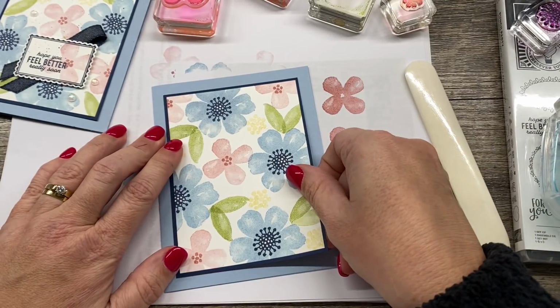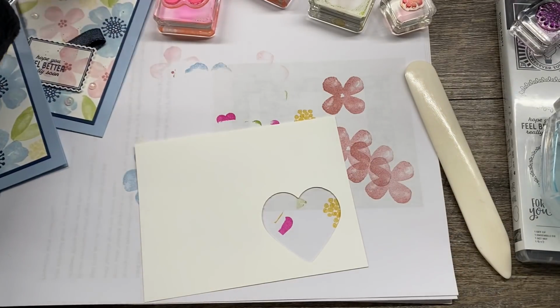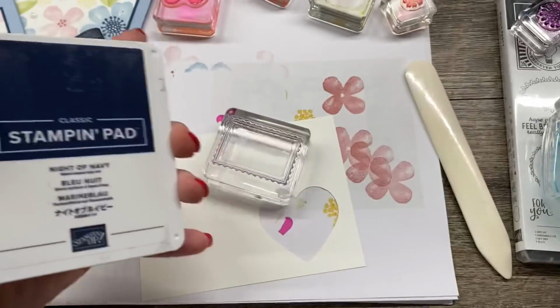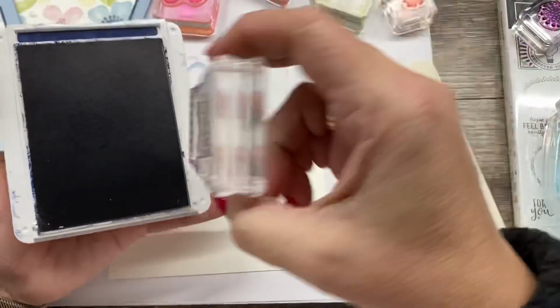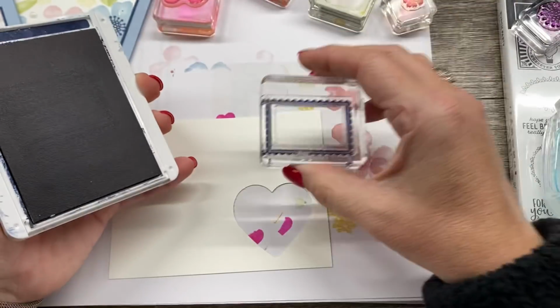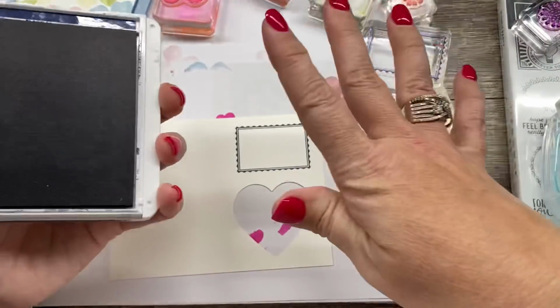First, I am going to stamp that postage stamp on my background, or on my scrap of white here. And what I love about this is that you can do this in one color, and then you can add other colors, or you can use the same color, whatever you want.